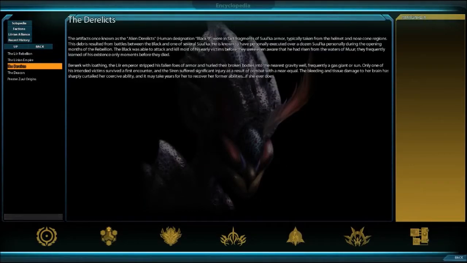Once known as alien Delarix, human designation Black 9, were in fact fragments of Soul'ka armor, typically taken from the helmet and nose core regions. The debris resulted from the battles between the Black and several of the Soul'ka. He is known to have personally executed over a dozen Soul'ka during the opening months of the rebellion. The Black was able to attack and kill most of his early victims before they were even aware that he had risen from the waters of Mer. They frequently learned of his existence only moments before they died.